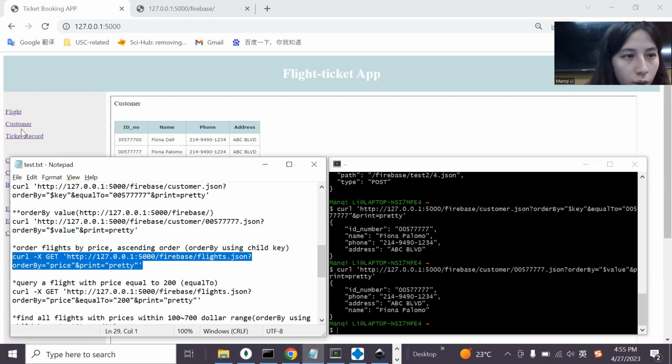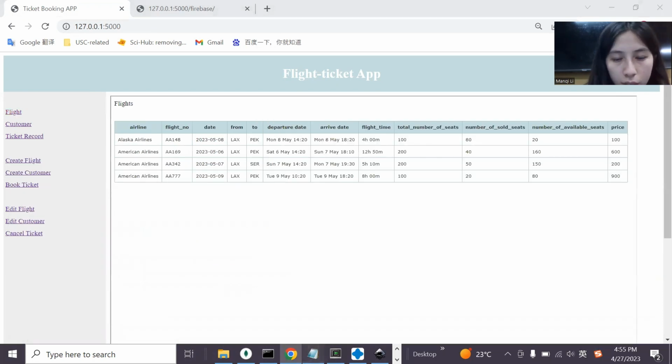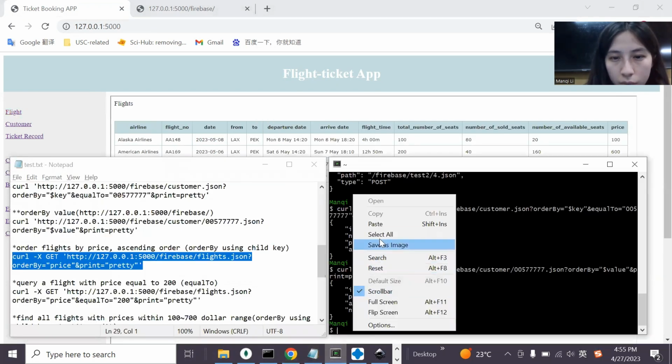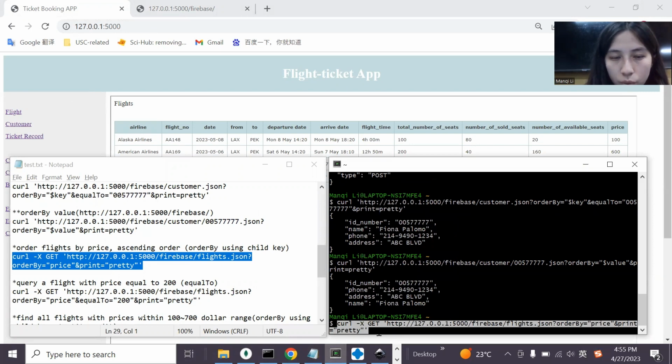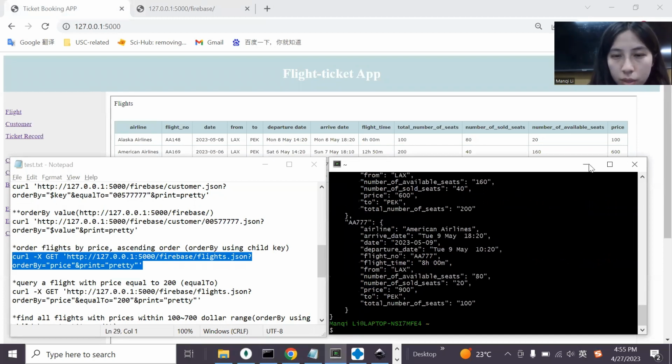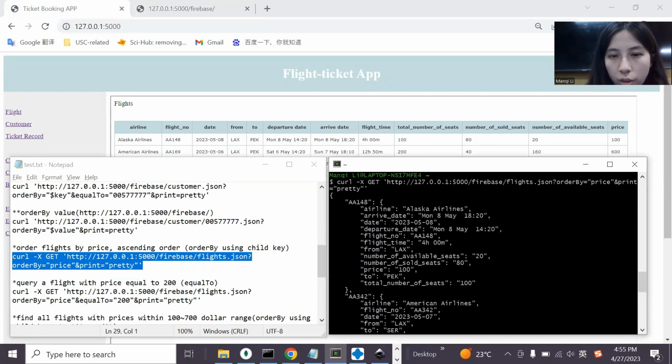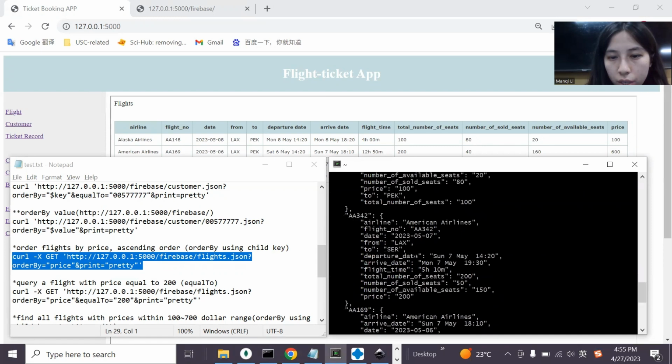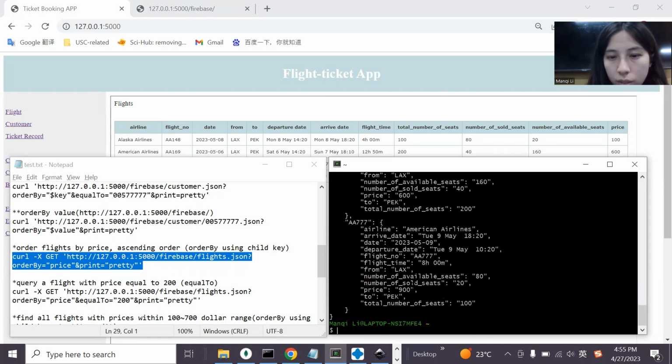So we have all the flights here, and we can use this command to order them by price. It's in ascending order. Yeah, we got all the flights from 100 to 900, in ascending order.